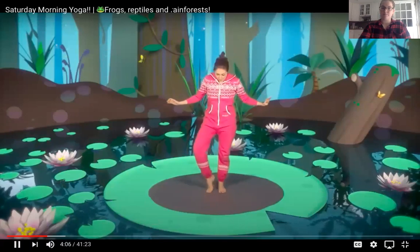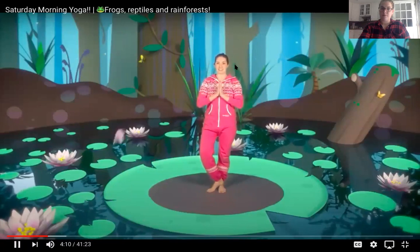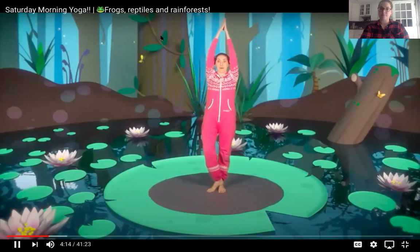So we try putting one foot on top of the other, using our heel and bringing our hands together at our hearts. Then we grow our tree up very tall and... You look like you might be quite a strong tree today. I wonder if I can blow you down. You stay tall and strong and I'll have a go. Are you ready? Here we go.